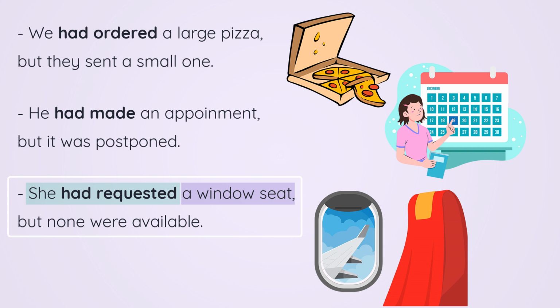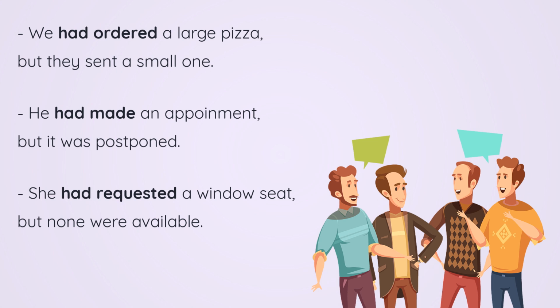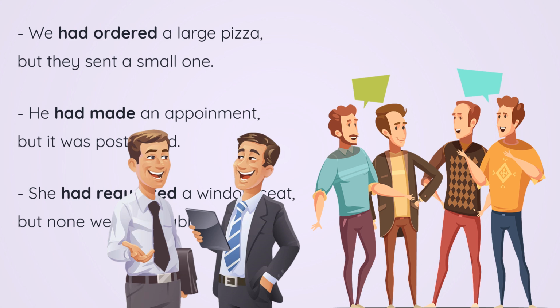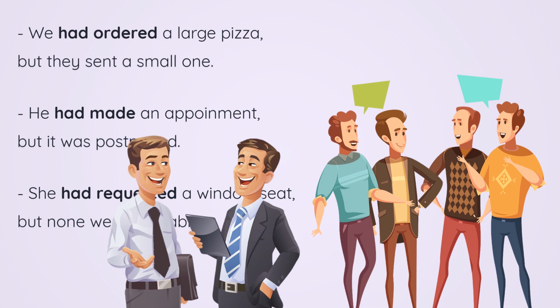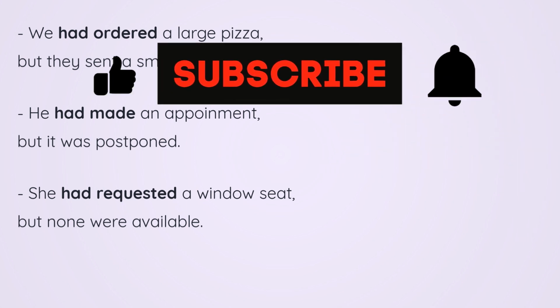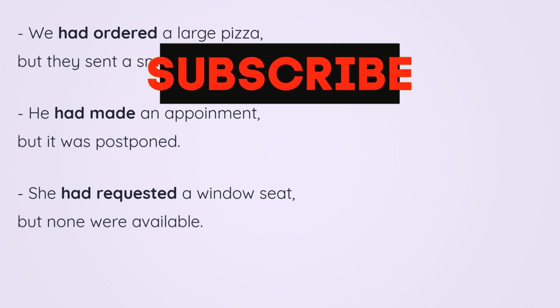Alright? So I hope you see that this past perfect tense, which is, as I said, an advanced tense, can nevertheless be very useful to talk about everyday life, to talk about different situations in your personal life, in your professional life, or anything else. The best way that you can really adopt this is to write some examples for yourself about your life. Is there something that you had planned to do, but something happened? Is there something that you had hoped to do, or see, or watch, or whatever, and something happened? Okay? By writing those kind of examples about yourself, this will become a part of you, and it will become a more natural part of the way in which you communicate in English.